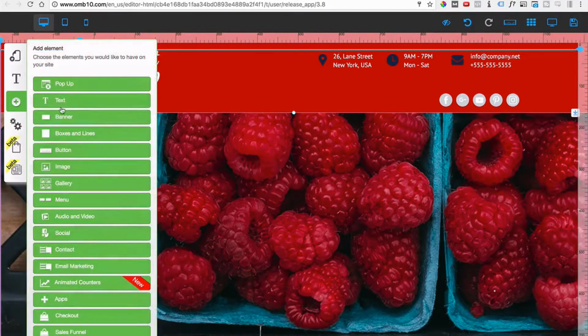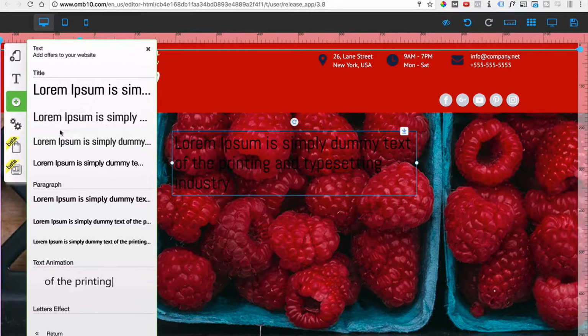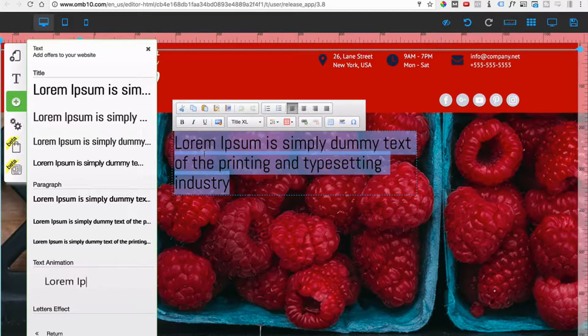Okay, so the next element we want to add to this section is also text. So let's hit the plus, go to text, and we're going to select the biggest text we can find, which is this right here. This would be the H1, H2, H3, H4, and their title S, title M, medium, large in Excel. Okay, so we double click to type in.